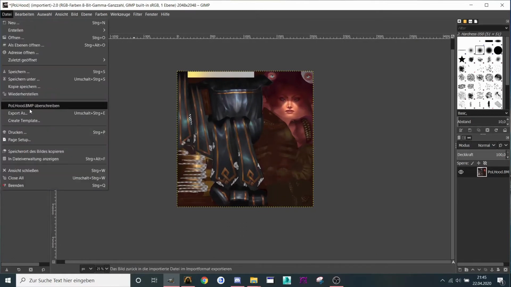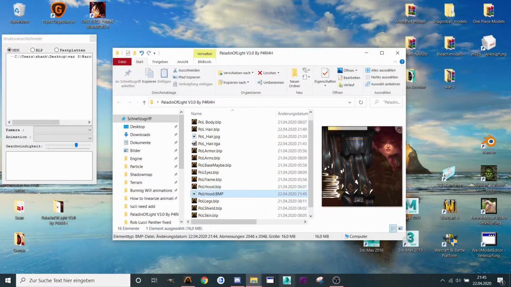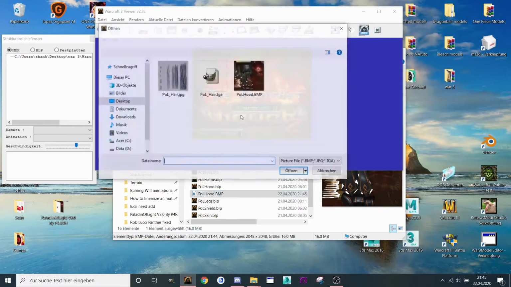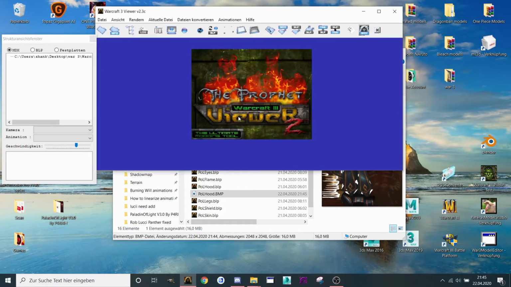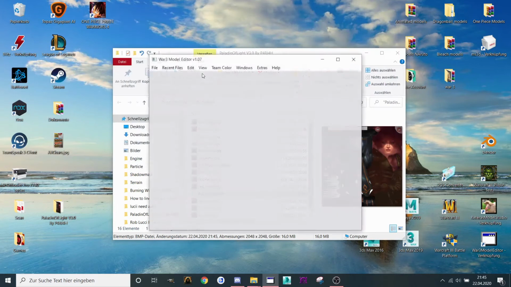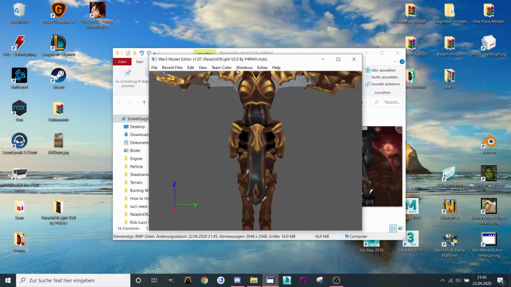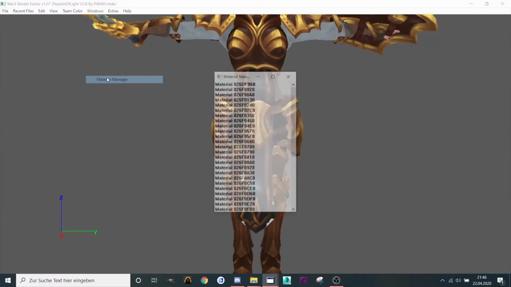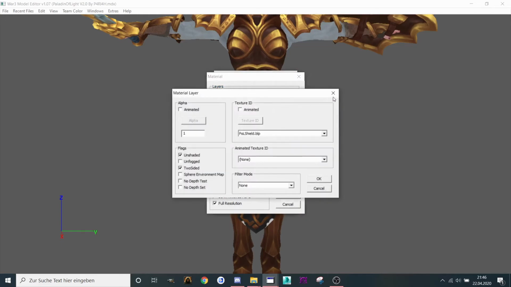Then I'm going to save it, close it, don't need to save it. A skin file, and then we're going to convert it from TGA back to BLP. Yes, okay, it takes a while. Okay, thanks. And then I'm going to open the model in Magos. As you can see, it didn't change much right now, but we need to go to the Material Manager, double click and search for both textures. It's hair and the hood.